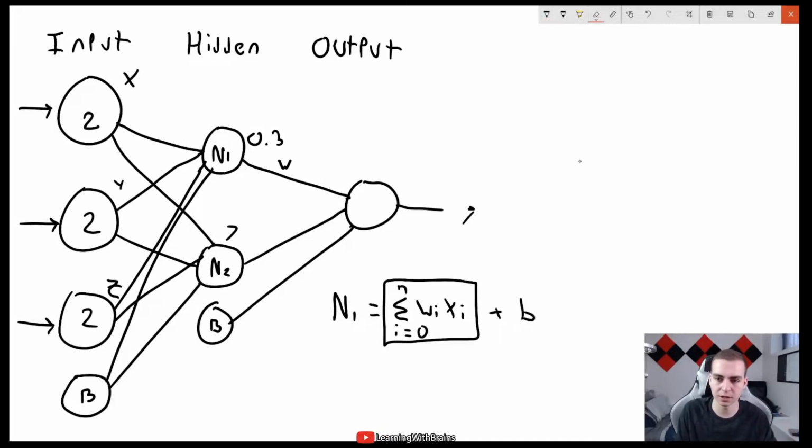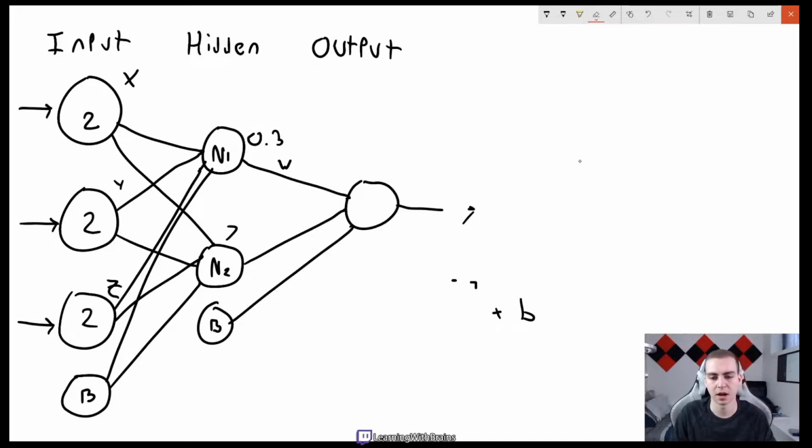Okay, so now that we've talked about all this, it's time to talk about how neural networks train, and I think you guys are ready for this. This is a little bit more complicated, but again, it's not that crazy. We talked about these weights and biases, and these weights and biases are what our network will come up with and determine to make the network better. So essentially, what we're going to do now is talk about something called a loss function.